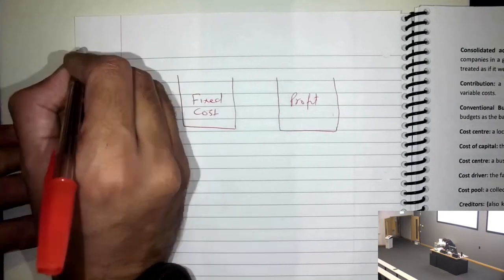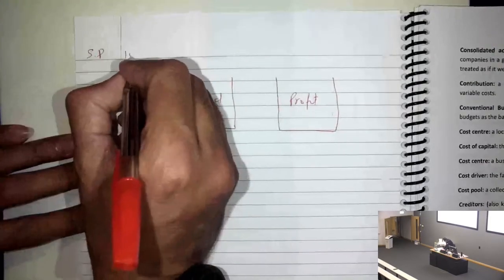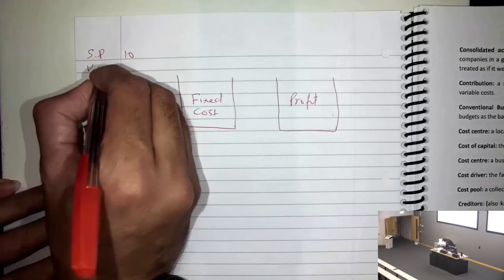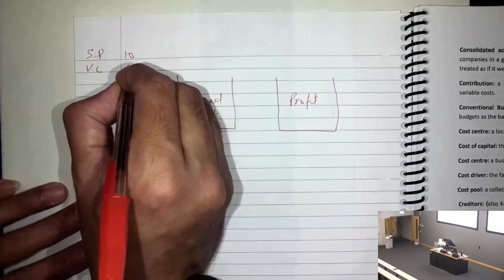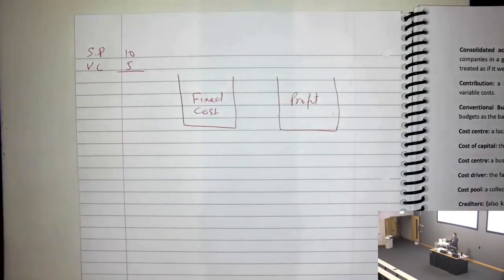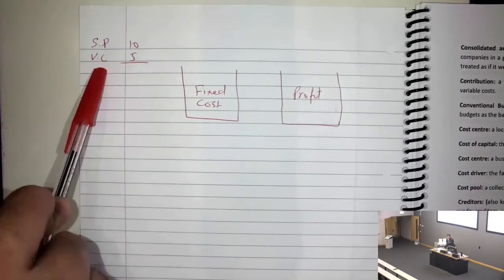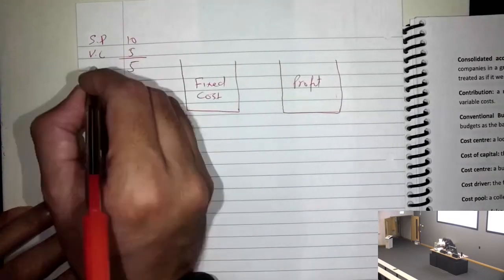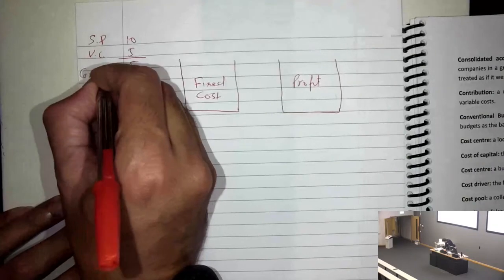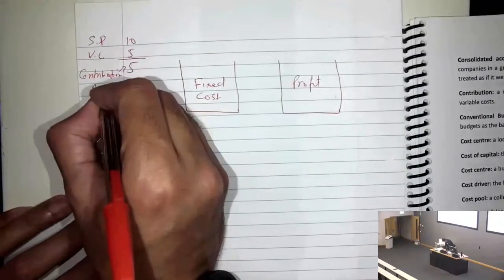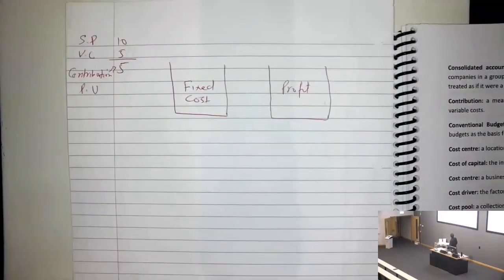We sell a product for SP, selling price, £10, and the cost, and this time it is variable cost, I will explain why, £5. So there are two types of cost, right? One is variable cost and the other one is fixed cost. So first we take away variable cost and we have contribution. It's very simple. Sales less variable cost is contribution per unit. In this case it is per unit.